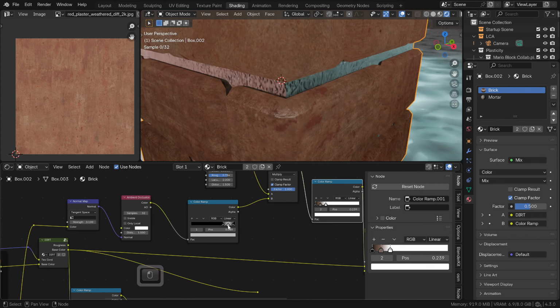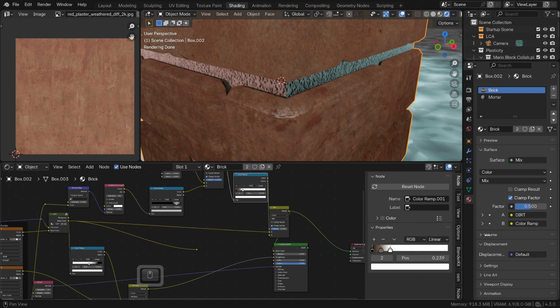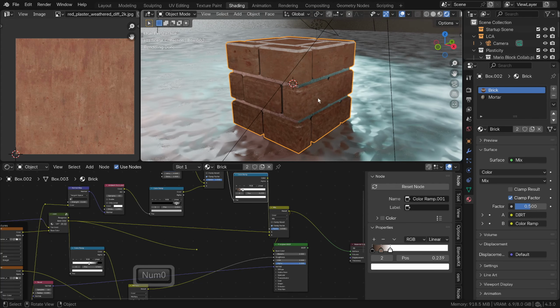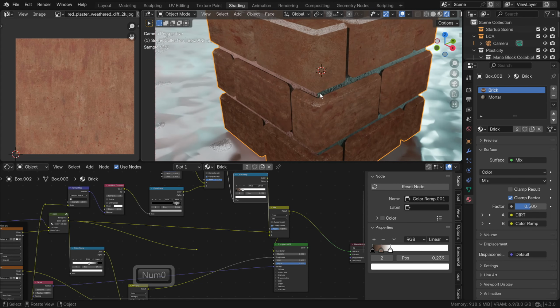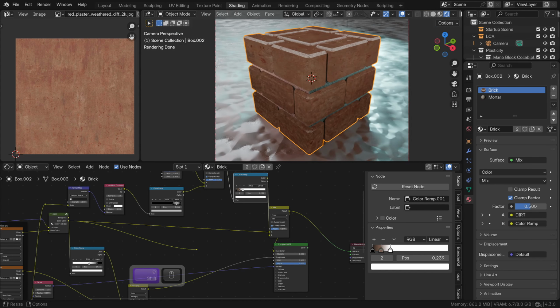Okay, and we've got our edgewear, and then we can also get this, and we can help drive our roughness from it as well. So we want this to be quite a rough effect on the top of that as well. So I mean, you can do that, but I think for our purposes, if we look at our camera view again, okay, we're getting a nice little edgewear on that. So feel free to fine tune that as much as you want.